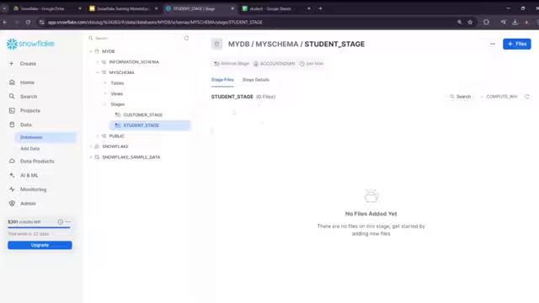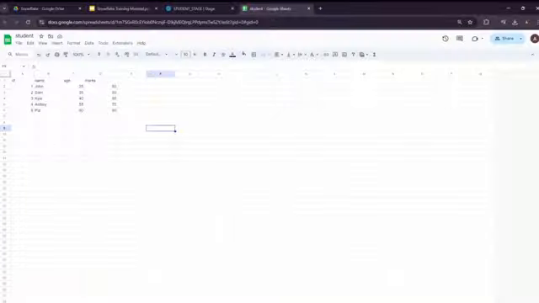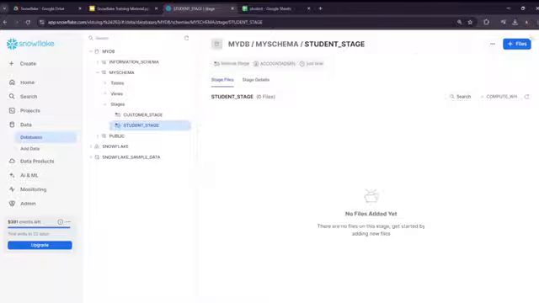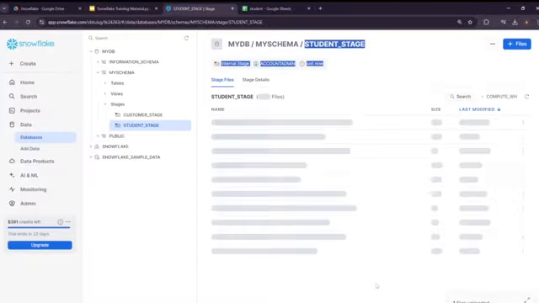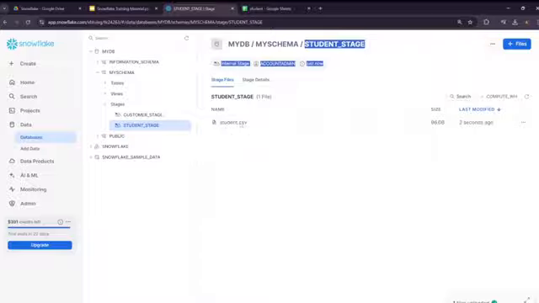Now let's upload the file that we have. This is the file I have, where I have an ID column, name column, age column, and marks column, and I have 5 records inside this particular file. I'm going to use this file to first put into the student underscore stage, and then from there I will load into the student table. So let's go ahead and click on this plus files under my student underscore stage. Once you click that, click on browse and select the file you have created on your local machine. Once you select this student.csv, you can just upload this file over here. Now you should be able to see the file over here.